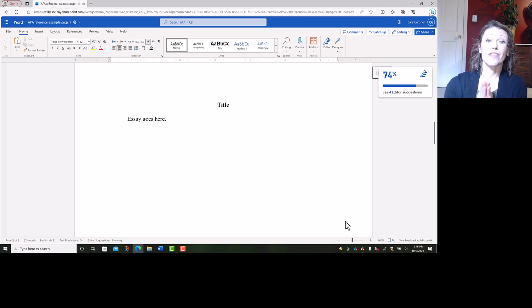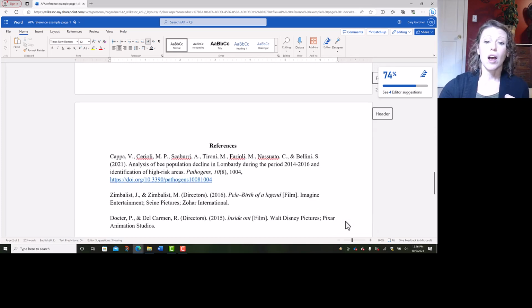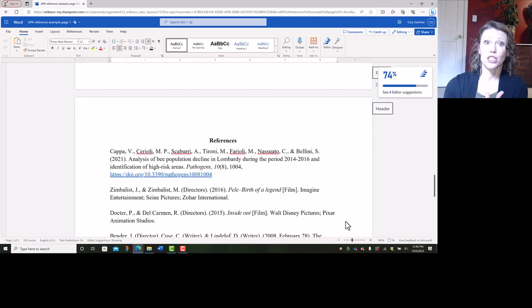On this page, on the very top line, centered and in bold, is again your essay title. Underneath that is where you've typed your essay. When you are done with your essay, you hit insert page break again to move you to the top line of the next page, and that's where your references page will go. On the top line of this page, you type the word references, plural, that is centered and in bold. So that's a little different than how MLA does their works cited page.